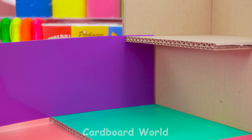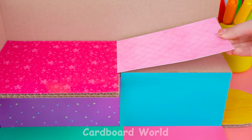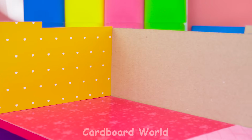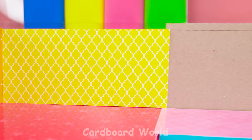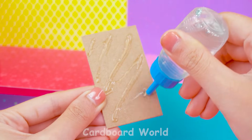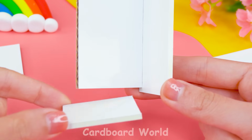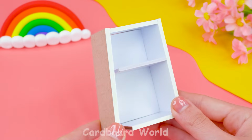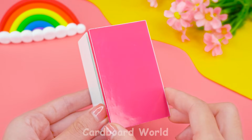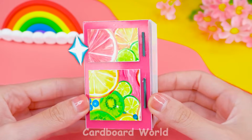Today, I will make a three-story house using cardboard and color paper. Glue the white paper to the cardboard and put the pieces together. White paper border and pattern cabinet doors, a pink refrigerator.